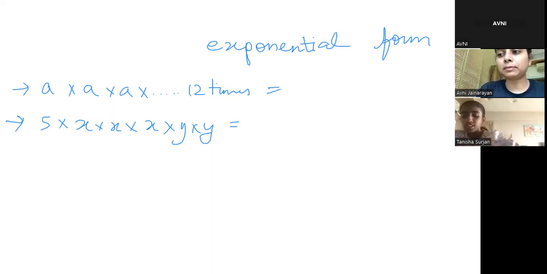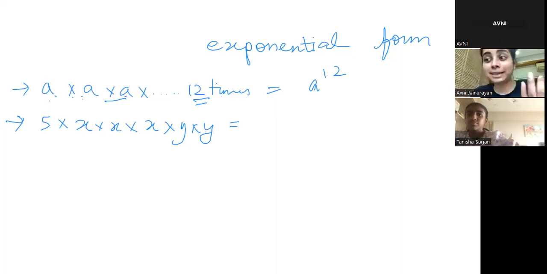पहला वाला बताओ. First one is a raised to the power 12. Very good. अच्छा, मेरा एक और डाउट है. a into a लिखा और यहाँ पर 12 टाइम्स लिखा है. There are a lot of different minds, right? So curious minds would be that यहाँ 12 लिख दिया और यहाँ पर ऑलरेडी 3 है. So a3 और 12 को ऐड करके a15 भी लिख सकते हैं, जानते हो ना? But that is wrong, but I'm just telling you, these are the wrong thoughts that we may have.